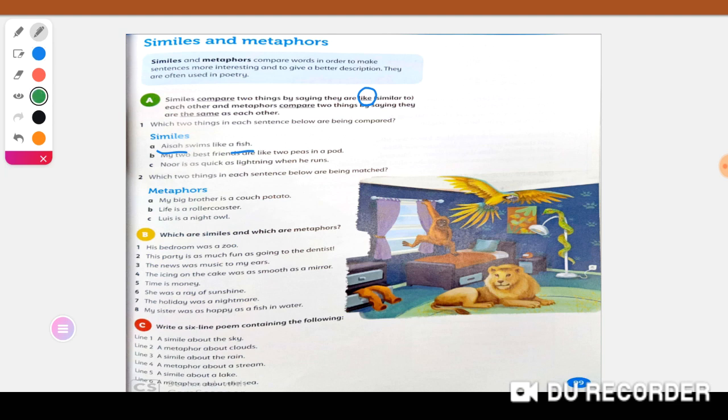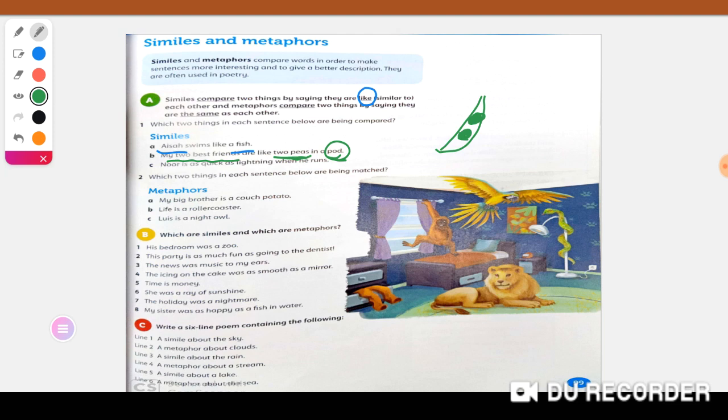Do you remember the meaning of pod? We said like in the origins of chocolate, the pod of the cacao plant, or maybe the plant of the peas. I'll try to draw it. That's the crust of the peas, and inside I'll have the peas. So the outer part, the peel, is also called pod, inside of which I have peas or beans. So my two best friends are like two peas in a pod, like Ziyad and Karim.